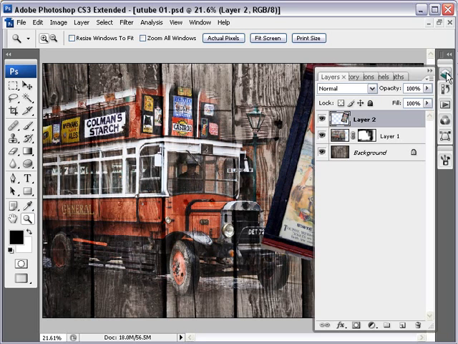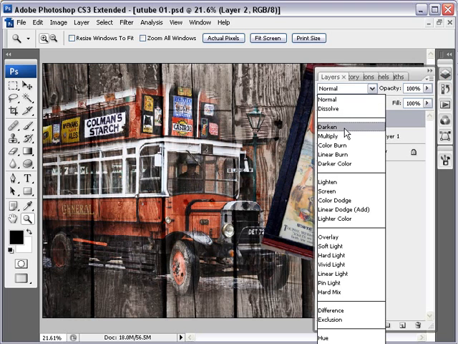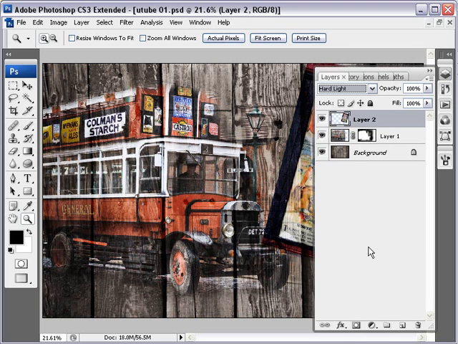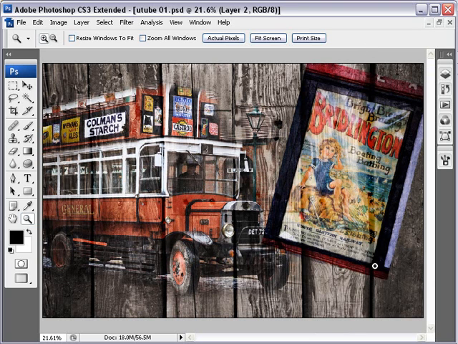So if we go back to the layers, we can choose one of these options, but I'm going to go directly to hard light because I know that's going to be the best option. It's not with every image we do. Sometimes, depending on the background, you may find one of the other blend modes is better. Now if I just move the layers out of the way for a moment, you can see now that that's drifting into the background like the bus, and it's looking pretty good.